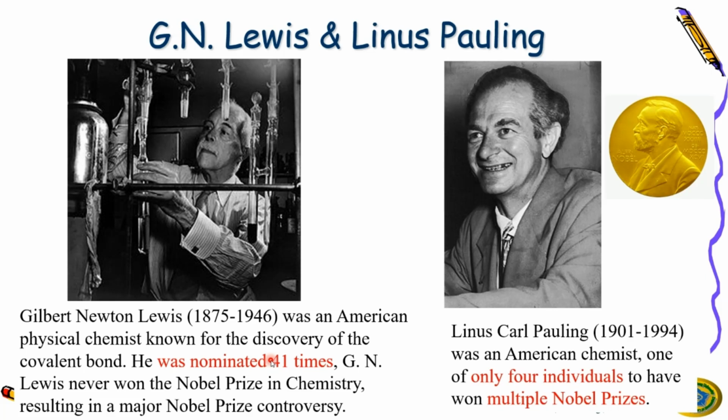But anyway, another great person is Pauling. He is one of only 4 individuals who have won multiple Nobel Prizes. He got the Nobel Prize more than one time. In your life, if you got 1 Nobel Prize, that's enough. Normally, once you get a Nobel Prize, it means you never have great achievements anymore in the future. It's only once in your life, you're not lucky enough to get another. But Pauling got multiple Nobel Prizes.